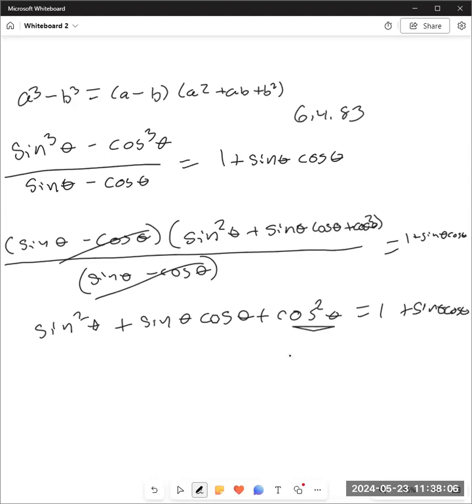If you can see sine squared plus cosine squared makes 1, great. If you need to rearrange and bring them together to see that, that's good too. Sine squared plus cosine squared equals 1 by a Pythagorean identity. And we have left-hand side equals right-hand side. And we're done.